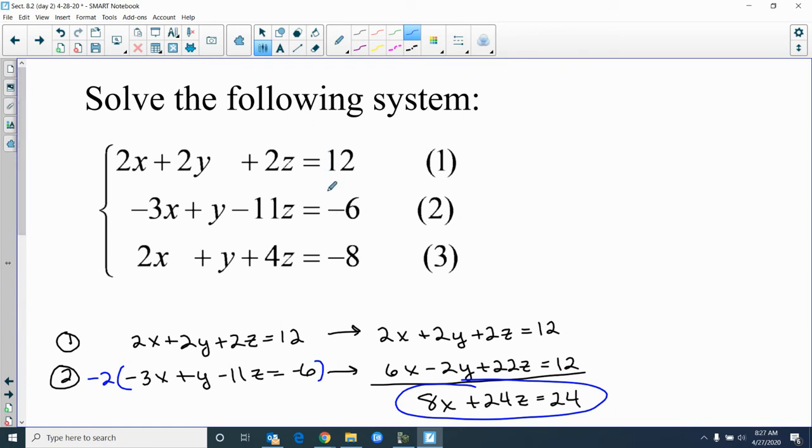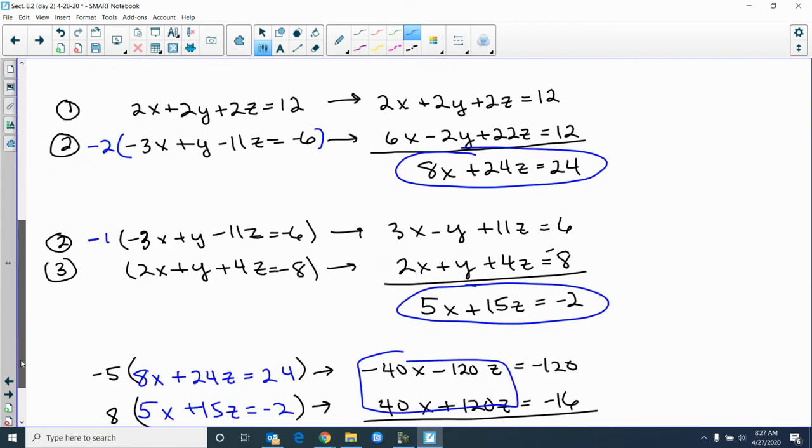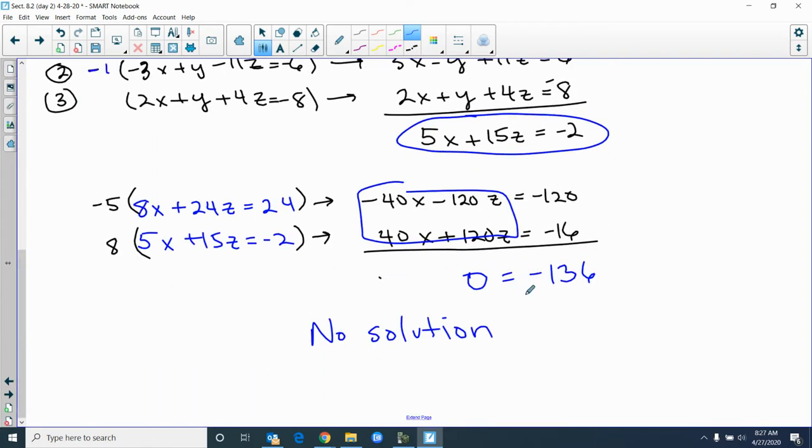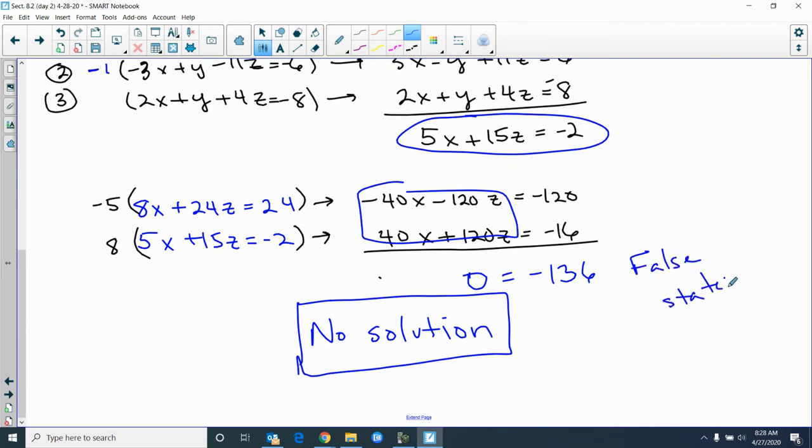Now, we don't know exactly what that means in terms of what these look like. These two planes could be parallel, and this one intersects them. They all could be parallel. They could just all not intersect at a single point. So for whatever reason, there is no ordered triple that solves all three equations. So no solution for this. We are done. You just need to identify that. You come up with a false statement.